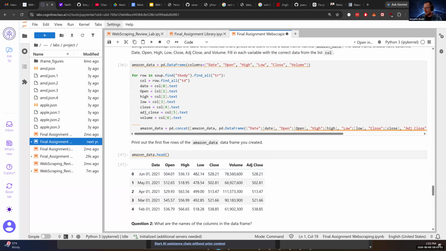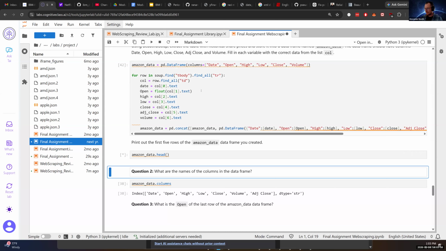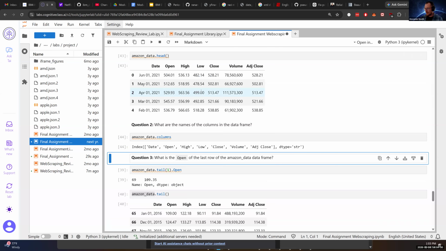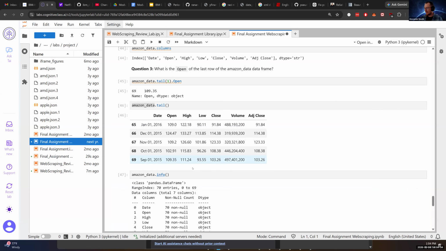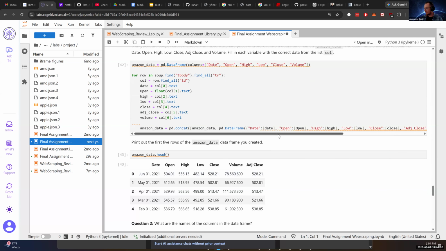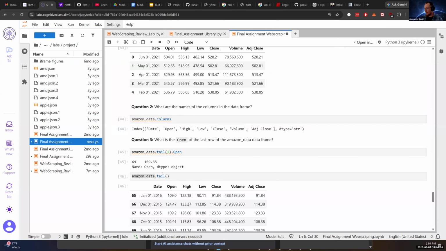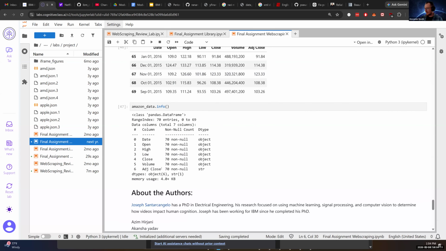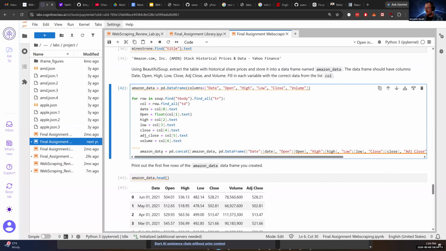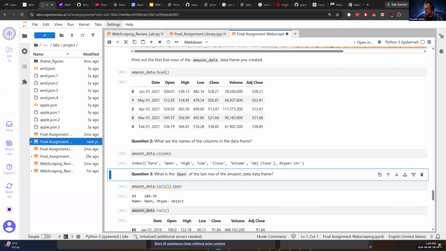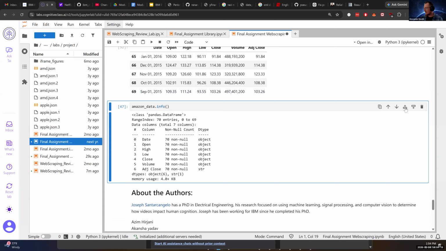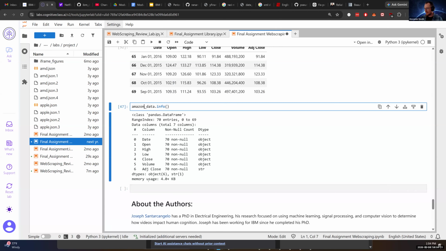I guess just for example, if I wrapped open in float, recreate the data frame, and recheck my data types, oh, it still didn't work. I wonder why. Probably because of one of the last columns or something. I guess you have to be specific.